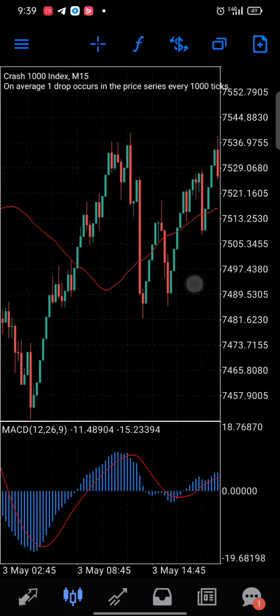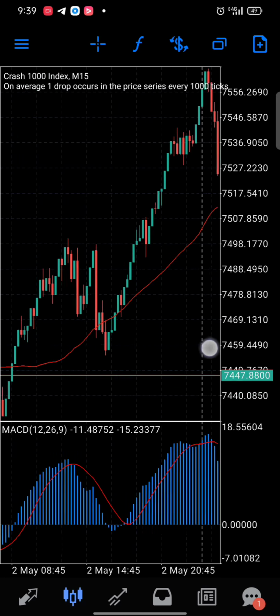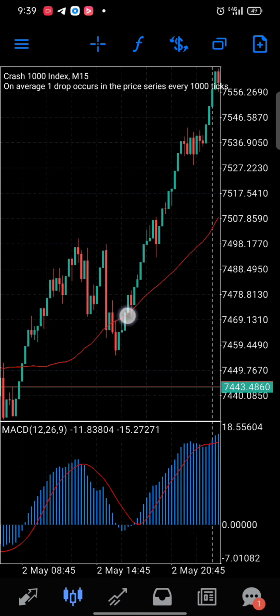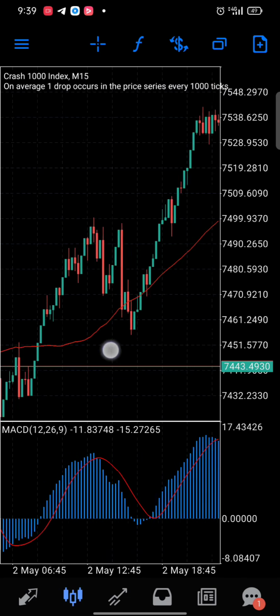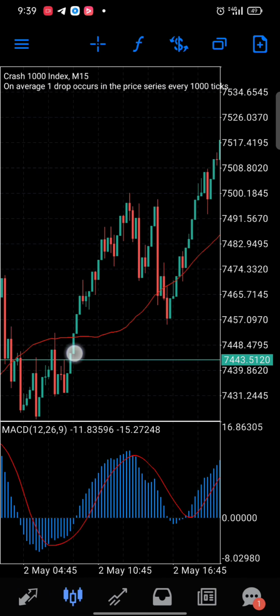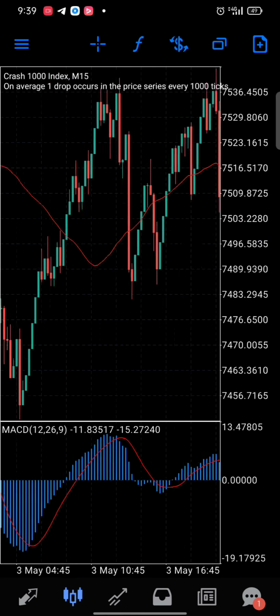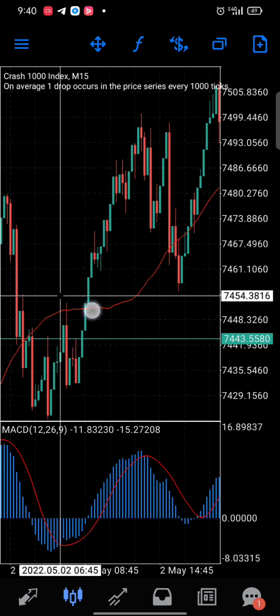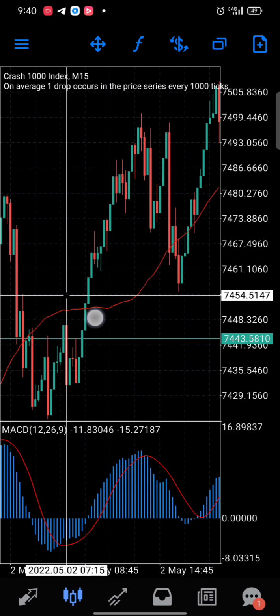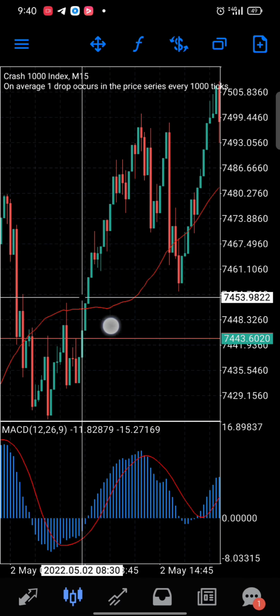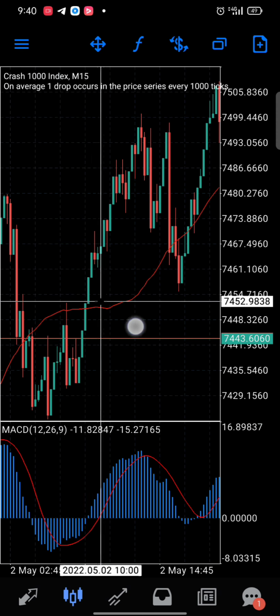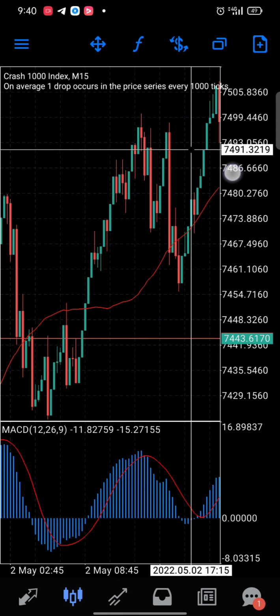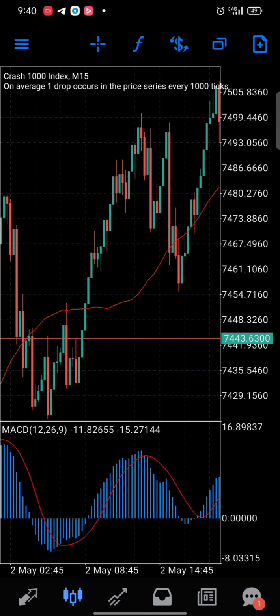It's a very nice strategy. You can use it to buy and sell Crash. If you were to buy, this is a very nice time to buy as it crosses below, as well as this point as it crosses below. See that, guys? At this point, as the moving average crosses below the chart, is a nice time to buy, and then your stop loss will be below the moving average. You place a buy, and you're still eating more profit, just like that, guys.